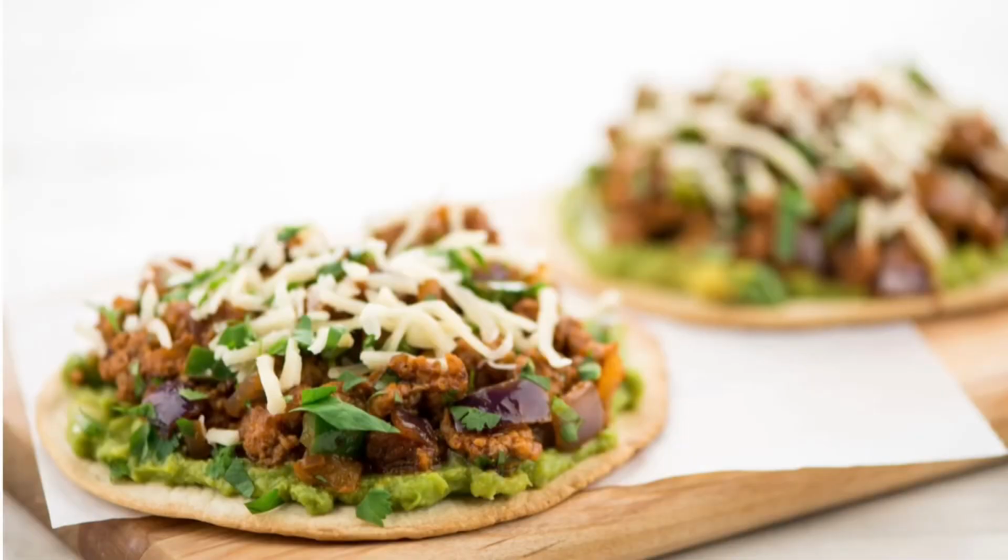Bon appetit, and recipe courtesy of Home Chef. This is for the pork and guacamole tostadas with cheese, and it has a cook time of 25 to 35 minutes.